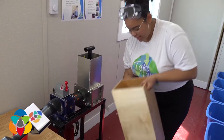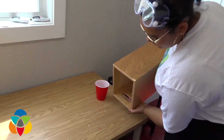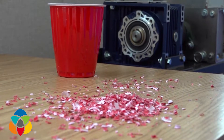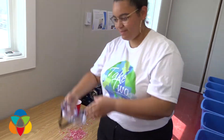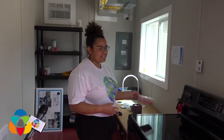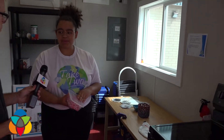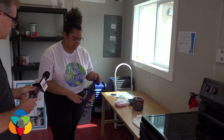The result of the shredding are these flakes that you can see here — that is the raw material for making a new product. This is the basis of our items. We would then take our flakes to our oven here, put the flakes into molds, and put the molds into our oven to melt the plastic.